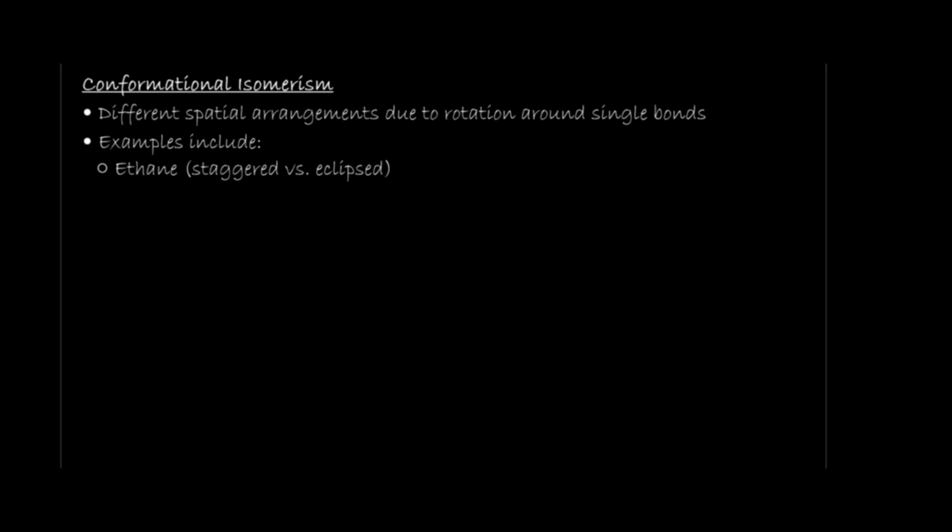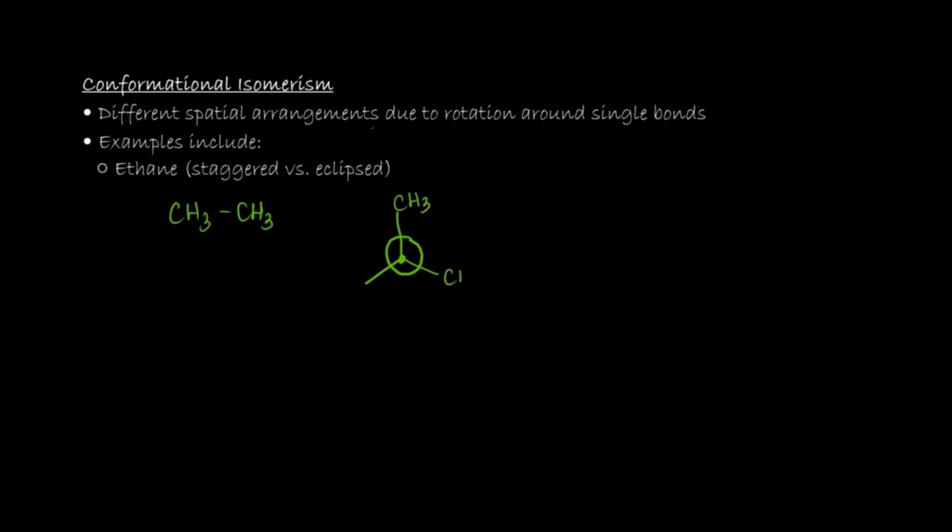Say for example, I am taking ethane. CH3, CH3. Is there any double bond? No. Is there any possible rotation? Yes. I would like to represent it like this. This is the front carbon and the circle is the rear carbon. We saw that in the last class. H, H, H.